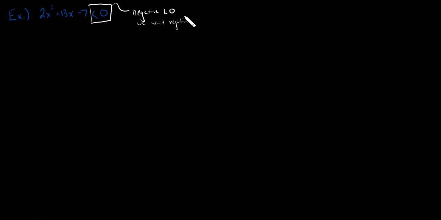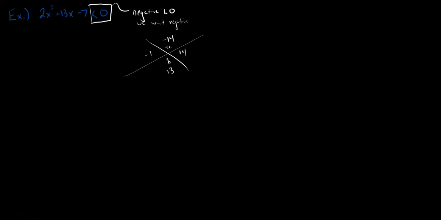Okay, so what we have to do here is we first have to figure out what those values that are going to split the intervals up are. And remember, that's the zeros of the function. So we have to go ahead and solve this by factoring. So I'll go ahead and show the step for this. Remember, when we're factoring a quadratic trinomial, we're multiplying to AC, which in this case is negative 14, and adding to B, which in this case is 13. And what those two numbers are, negative 1 and 14, because negative 1 times 14 gets us negative 14, negative 1 plus 14 gets us 13.